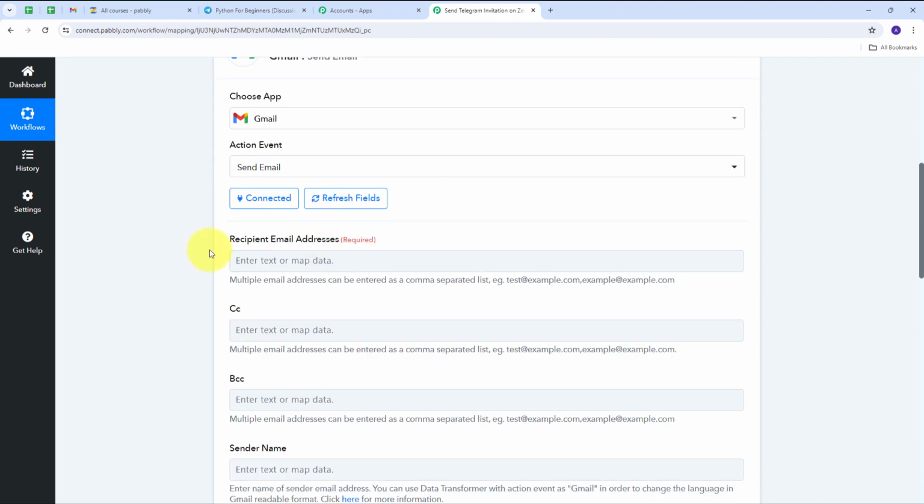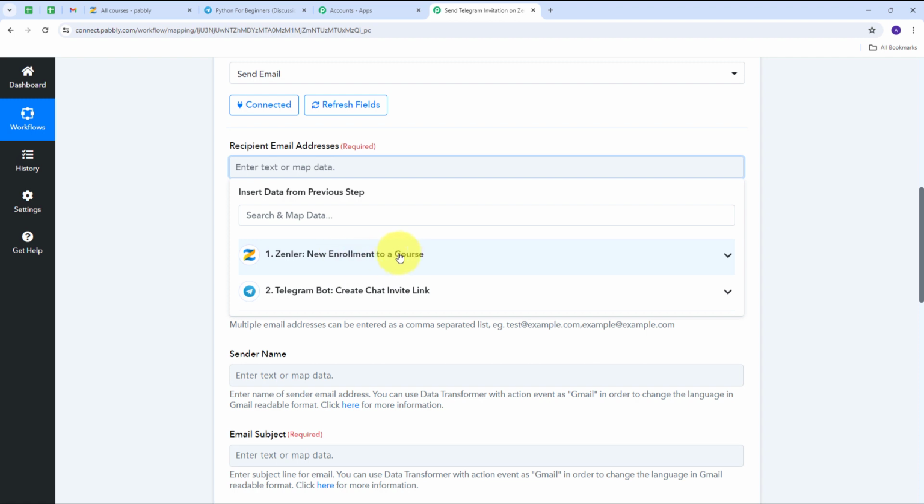Now first I need to give my recipient email address. And here I'm going to use the email address of my student that is going to enroll into my Zenler course. I'm going to receive the email address of my student from my Zenler response. So I'm going to use that and map it here. For that I need to use mapping. Mapping is a technique through which I can retrieve the data from the previous steps, and the data that is changing will get replaced with the new data in real time. So for mapping I need to click here.